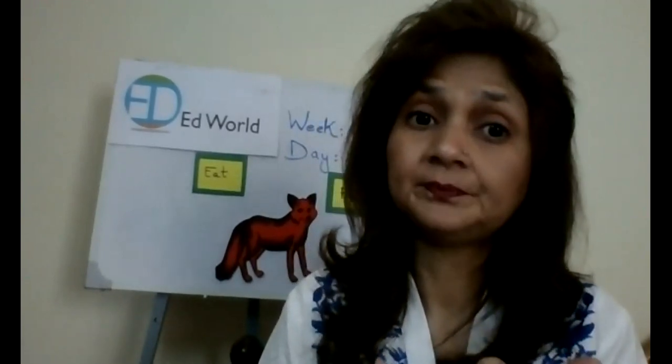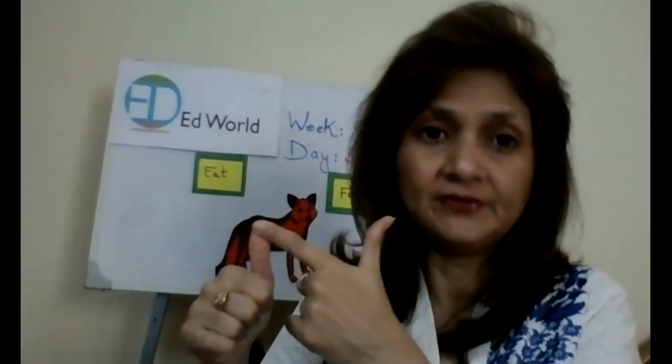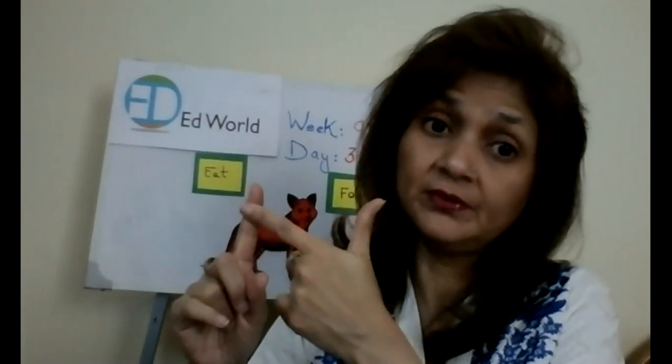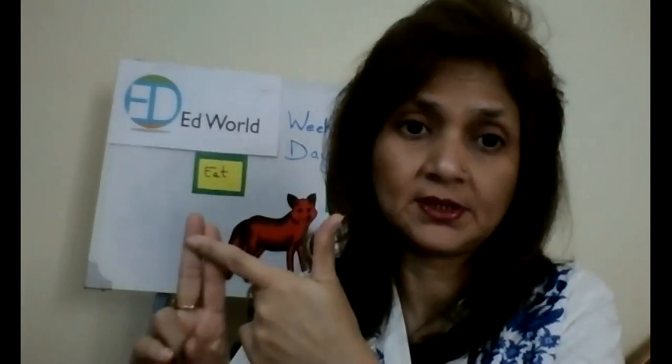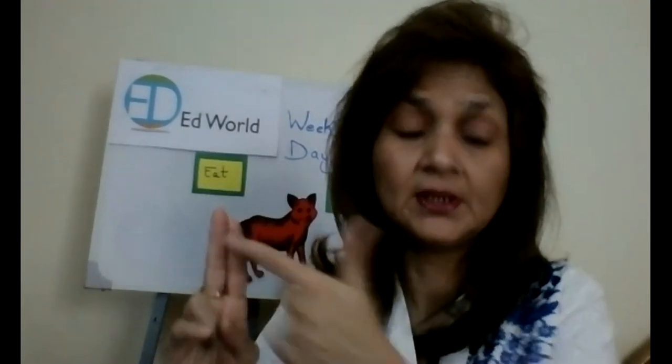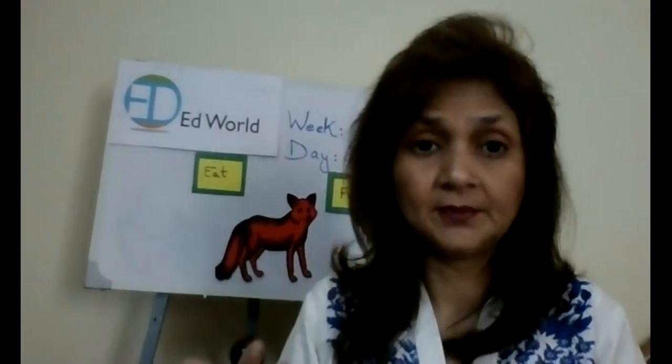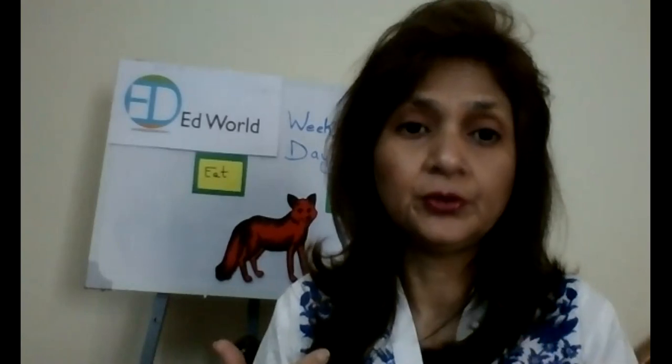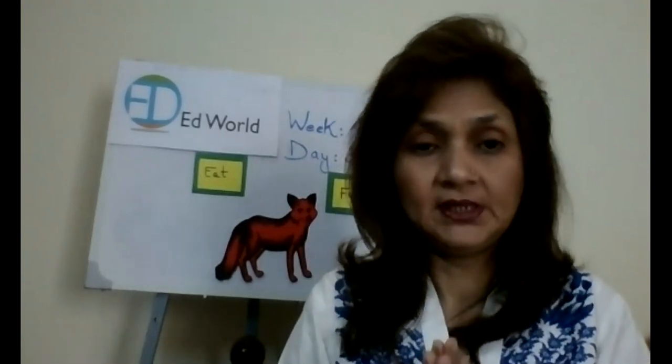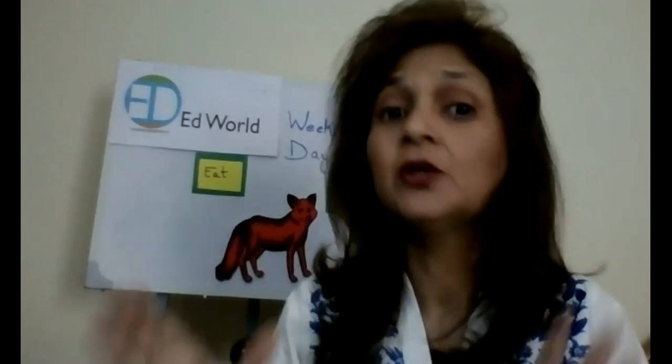Now, when we were discussing foxes, I have already explained that there are three types of foxes, as you have seen in the book also, right? Which are they? The Bengal fox that lives in Bengal, right? The red fox. Where does the red fox live? It lives in forest, correct? Then the Arctic fox, right? And where does the Arctic fox live? It lives in colder regions, like Canada, Alaska. It lives in Europe, Asia, right? So these are the places where we can find foxes.